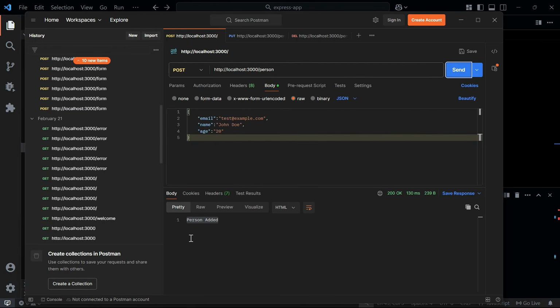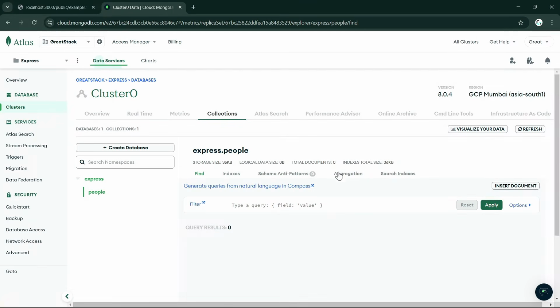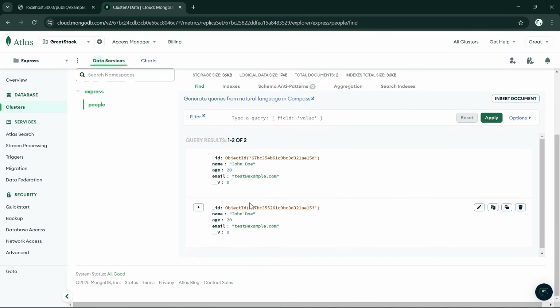So here we are getting the response person added. If I again click on this button, again you can see response person added, and if I come back to the database and click on refresh, here we have added two same users where you can see the email is same. But suppose we are getting any application where we have to keep this email unique, like we can create only one document using a single email.